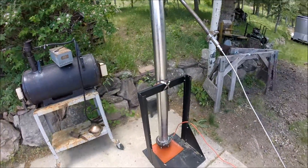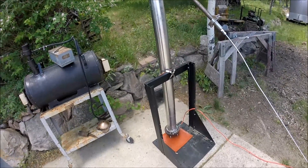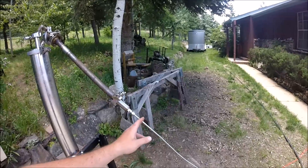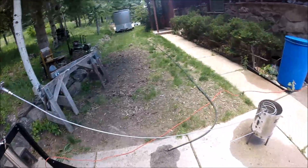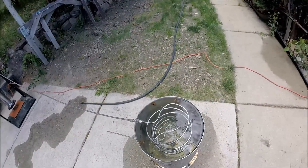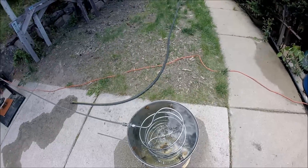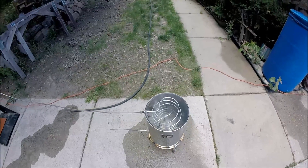As long as it doesn't break, hopefully I'll have boiling water soon. There are just a couple of fittings, and from here on out it's all stainless tubing — though I figure I can replace it with copper tubing once we start doing alcohol distillation. It runs over to the condenser, which is full of cold water from our well. Seven turns of border-range stainless tubing in the condenser coil.